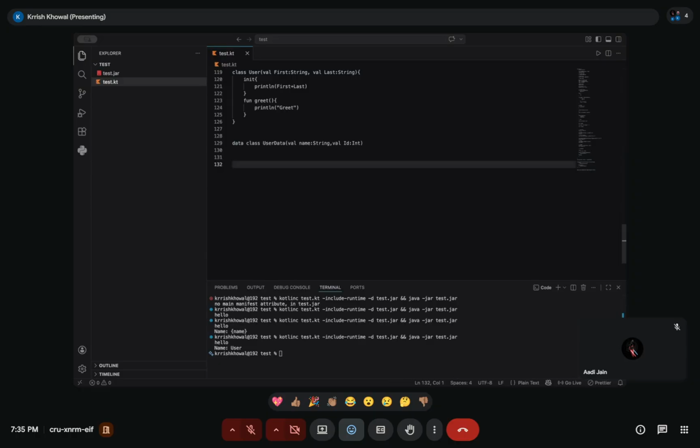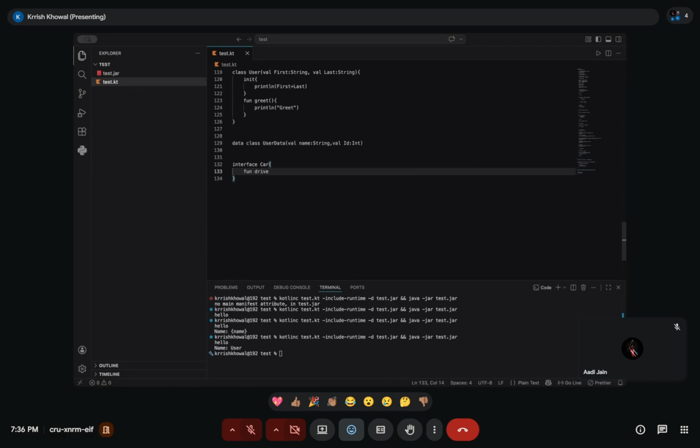But I guess we can do maybe interface. So interfaces are similar to classes. And let's say I make some car interface and I'll define a function here. Interfaces are also similarly used inside Android development.